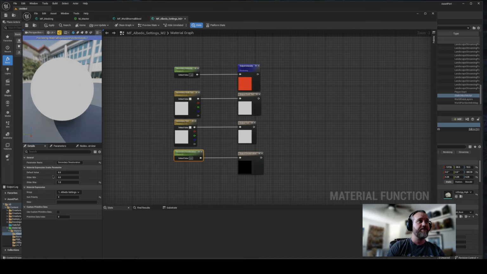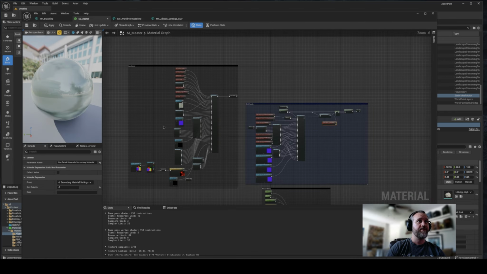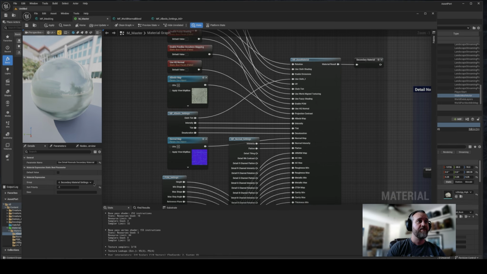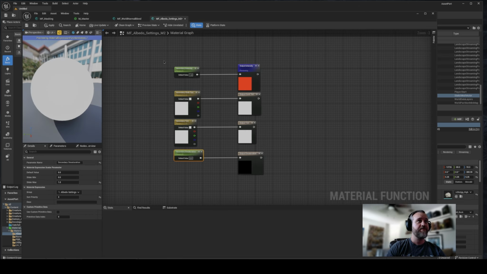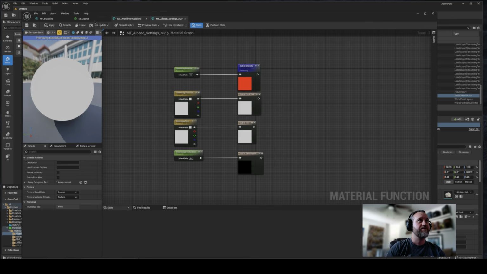So I believe this was number 4. Let me check real quick here. Number 5, okay. So yeah, these will all be number 5. Secondary albedo settings.